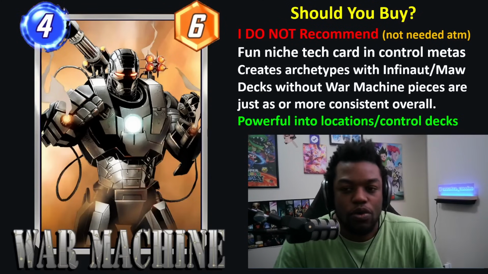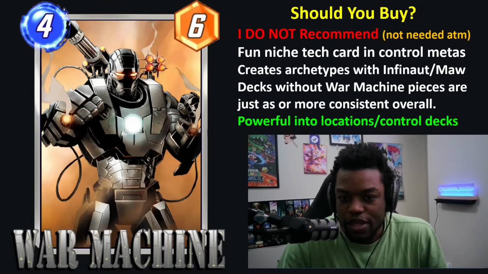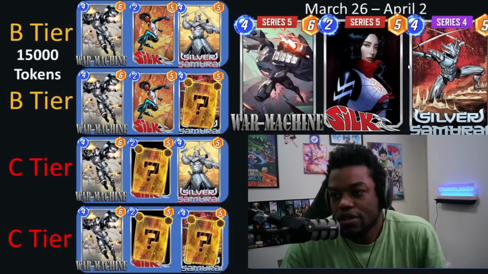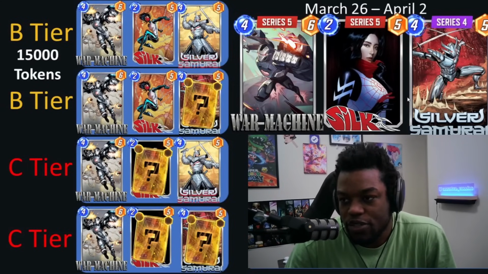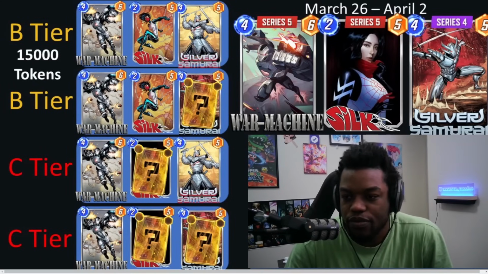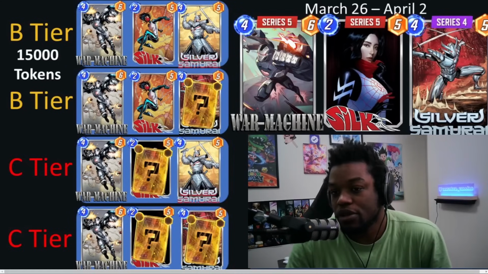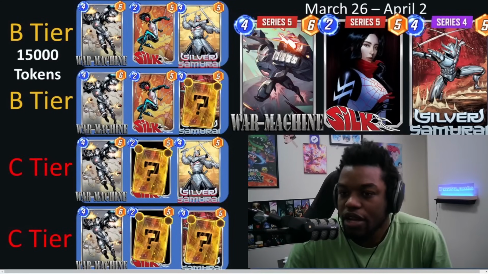All right, let's go with some of the spotlights. The spotlights this month have not been all too impressive, and it keeps that trend here. So this one, you have War Machine, Silk, Silver Samurai. Honestly, Silk and Silver Samurai, not really the most impressive cards at all. Kind of said this was a weak month in terms of the quality of supplemental cards.